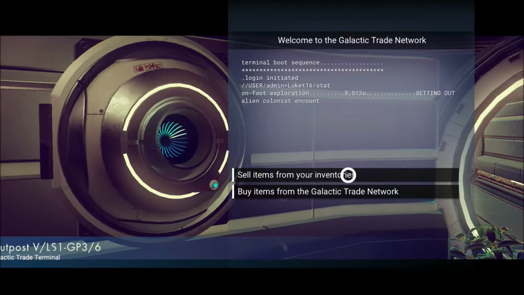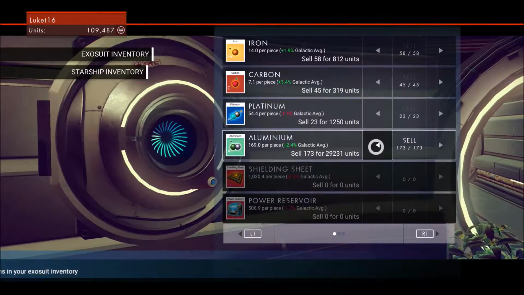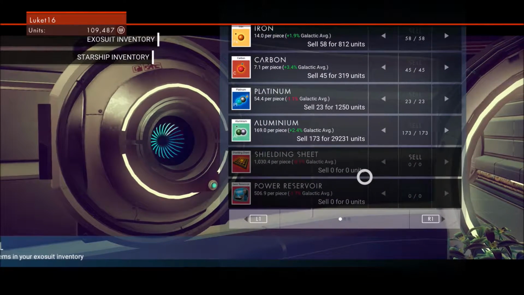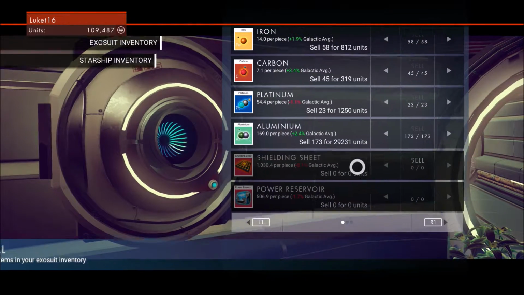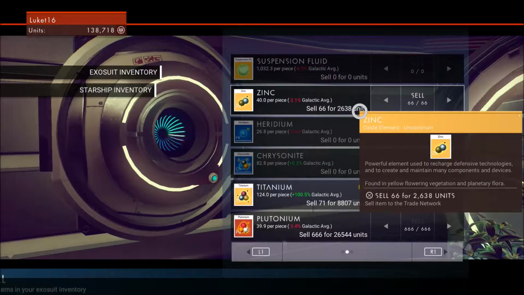Well, let's sell what we've got first to boost up our coinage. Have we got anything we want to sell? Aluminium. Well, that sells for lots, doesn't it? 29,000 units for 173 aluminium. We'll sell that then. I know I said I want to keep a hold of it because it might be useful in the future, but for that much.